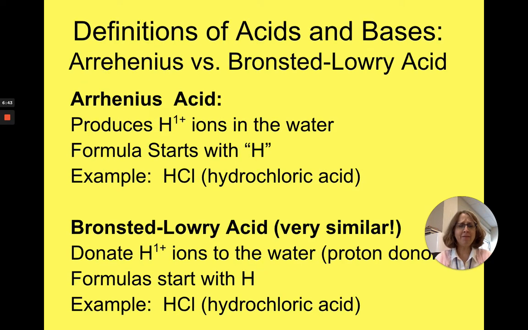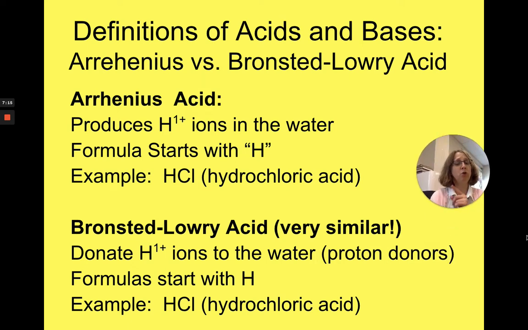Okay, now in a video that you saw in my class, they talked about two different definitions of acids and bases. These are based on the work of a couple of scientists trying to figure out what makes something acidic and what makes something basic. Now, for the acidic side, Arrhenius, who was the first one to try to define what an acid was, and then Bronsted and Lowry, they're very, very similar. You can hardly tell the difference. It's a matter of words, and these words are going to make a difference when we start talking about bases.